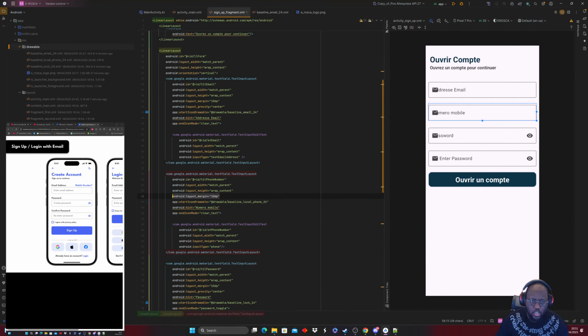See? Also start to start of the parent, and it's in the middle. See? Same way with this guy here, we can just do like this.